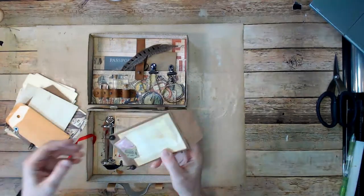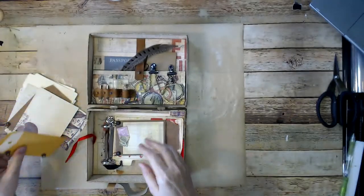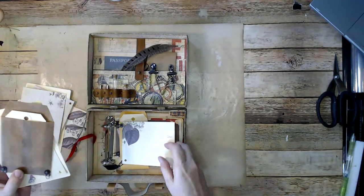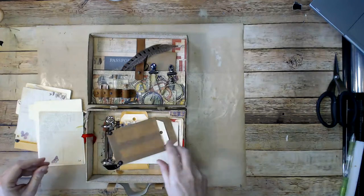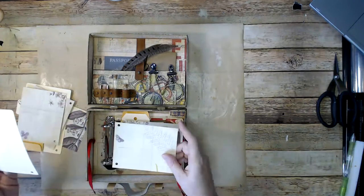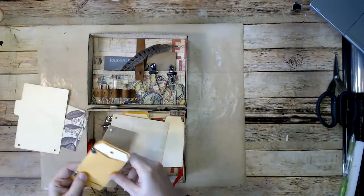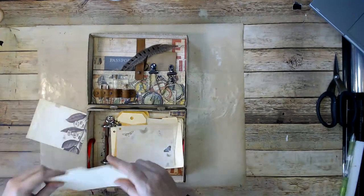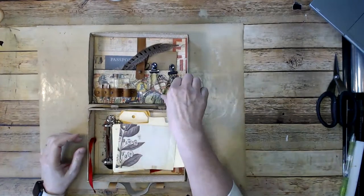But remember my paperclip binding? I don't know how many of you have been around that remember that. So it's all sorts of little things. And who says we haven't done junk journals? This is totally kind of like a junk journal in here. Little pages and envelopes and cards.